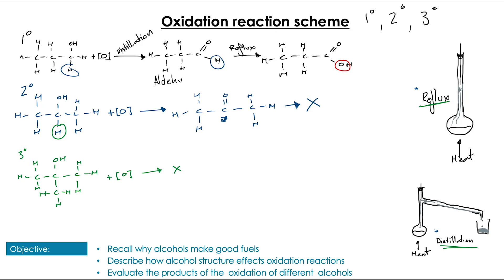We see a trend as we go from most to least reactive. Primary, we get aldehydes if we distill them. If we reflux them, we get carboxylic acids. Secondary, if we reflux or distill them depending on the structure and the nature of the initial alcohol, we get ketones. And doesn't matter what we do, we get no reaction with tertiary alcohols. And we don't need mechanisms for these either, you'll be pleased to know.